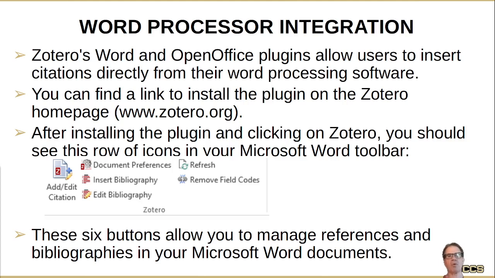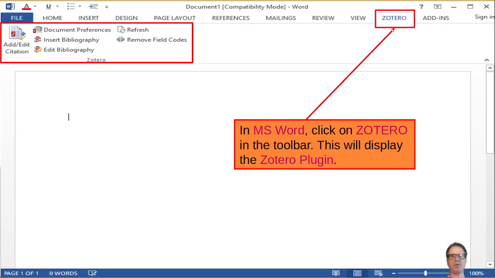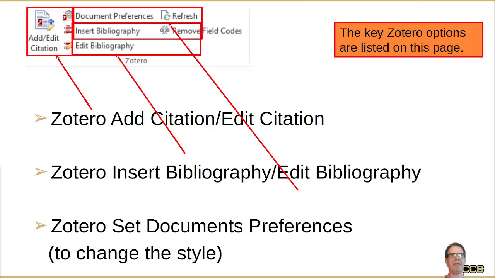Inside your Microsoft Word, there'll actually be a little Zotero thing here, and when you click on Zotero, it's going to give you options. This little toolbar shows up, and then you can click on various things to add a citation. You can insert a bibliography. You can edit the bibliography. I don't recommend editing them too much, but you can insert them. If you want to edit something, you should go back and find the citation and edit it.